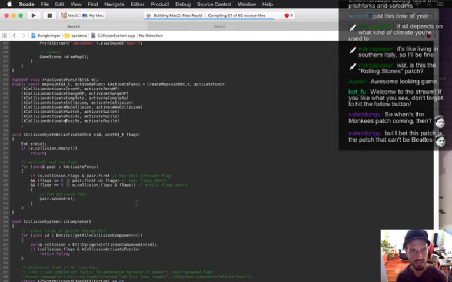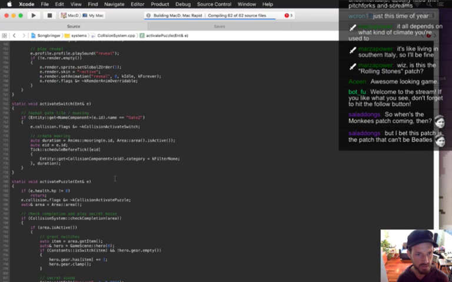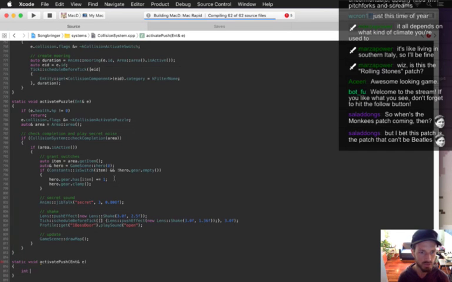We got K collision activate puzzle. Let's go K collision activate push, and we'll make a new function called activate push, which is going to be pretty simple. I'm not sure exactly what we need to do just yet, but setting a breakpoint inside here would be awesome. So we'll go int add blah blah blah equals 1, set a breakpoint, and then we should be all good to test this new system out.